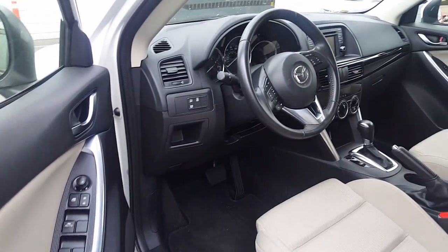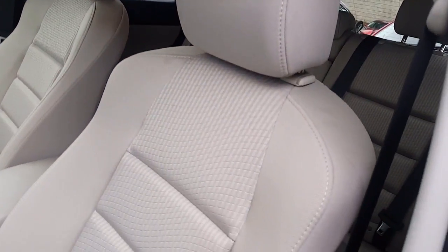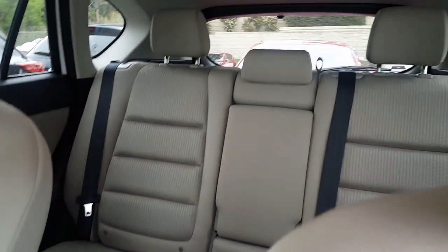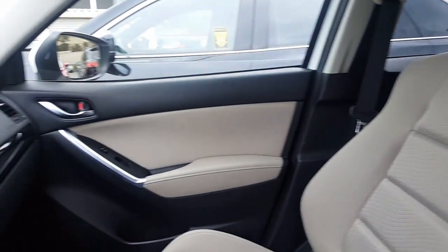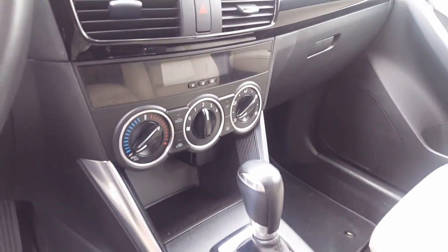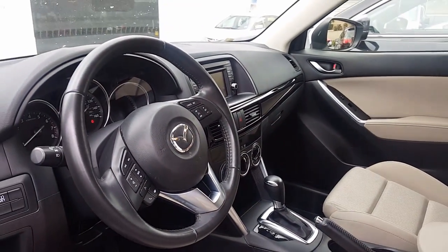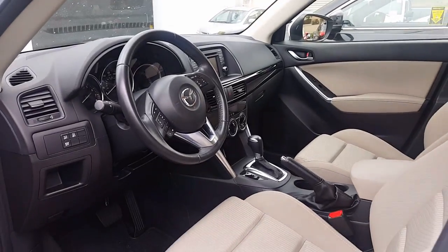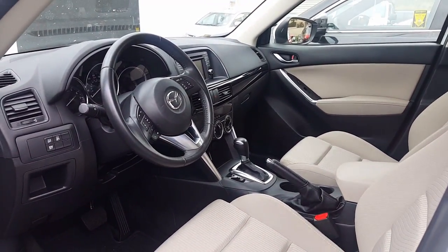Taking a look on the inside of the vehicle, we have this really nice cloth interior. It has a little more bolstering on the touring models. This customer, which was a corporate fleet vehicle, kept the car in amazing condition, which is what we really like about the corporate models. You also have the AC unit, blind spot alert, backup camera, cross traffic alert, adaptive cruise control, and the Bluetooth system.